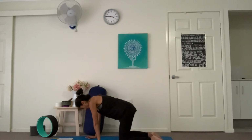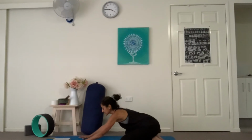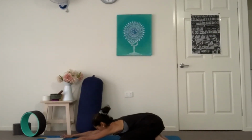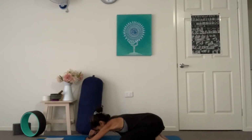Bring the knees wide, the two big toes together. Drop into child's pose. So this is a great grounding pose, a little hip opener too. The head can rest on the mat or on a block. And just start to lengthen the breath cycle. Slow down the breath a little. You're inhaling and you're exhaling. If your head doesn't reach the mat, you can use a block or make a little cushion with your fists.